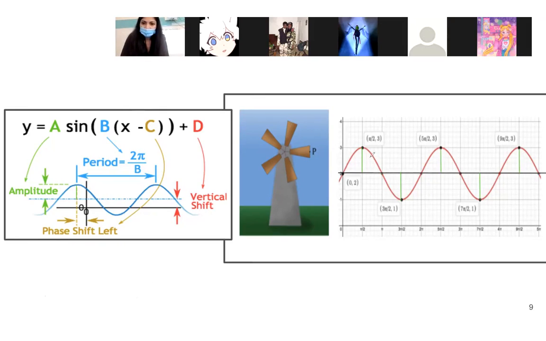So the amplitude for my little windmill right here is going to be whatever this length is. All you have to look at is your y values right here. Here's your x, here's your y. All you have to do is take your 3, subtract your 2, and you get that the length right here is 1. You just subtract the heights. So subtract the midline y value from the topmost height, and you get a length of 1, and they're all going to be 1. These are all amplitudes.